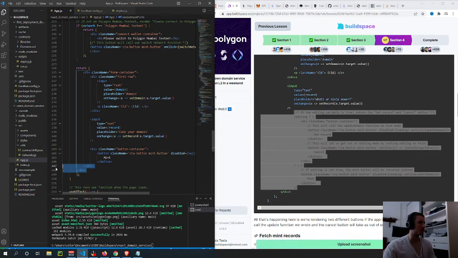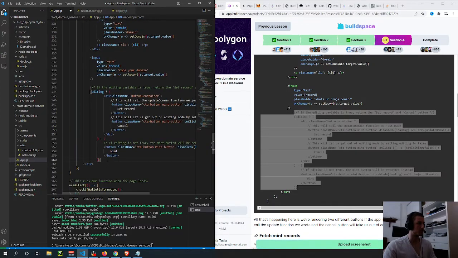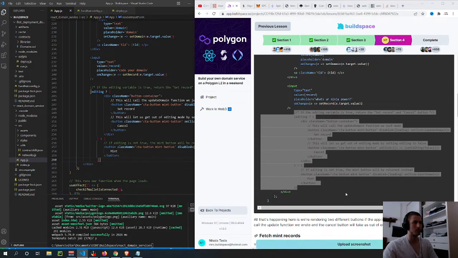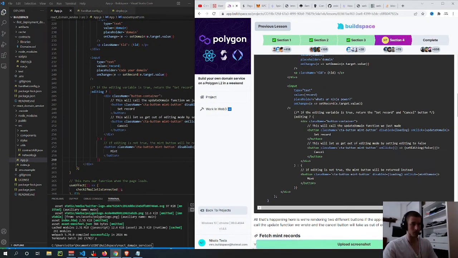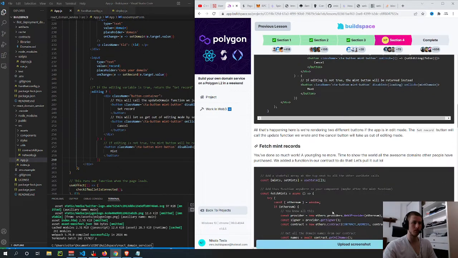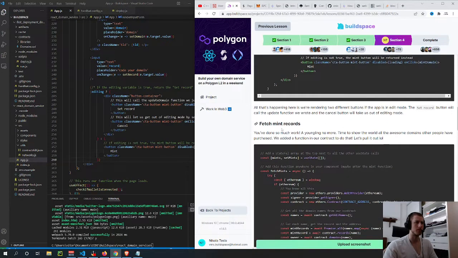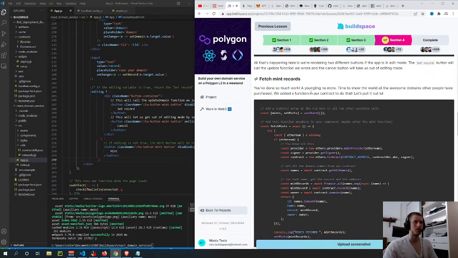And the indentation here is incorrect. All that's happening here is we're rendering different buttons in the app in edit mode, and calling the update function.